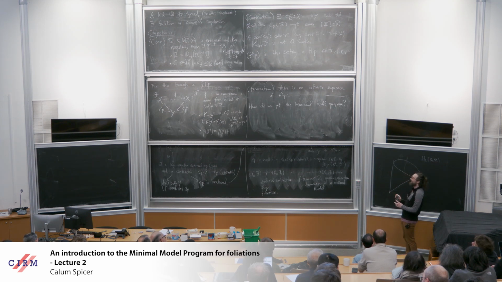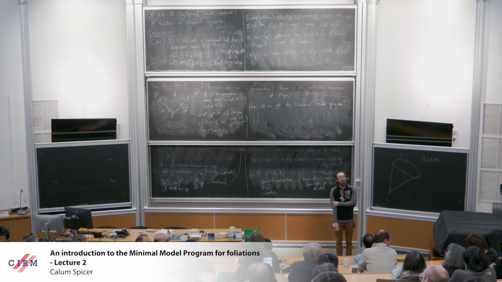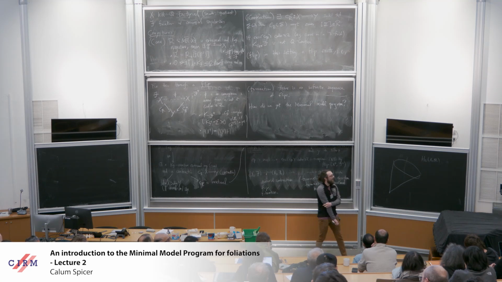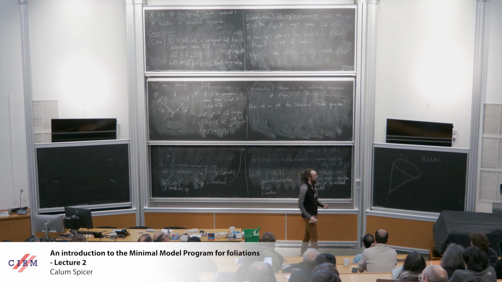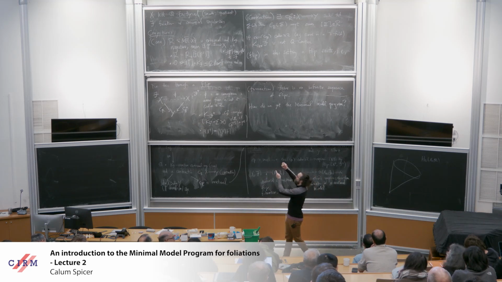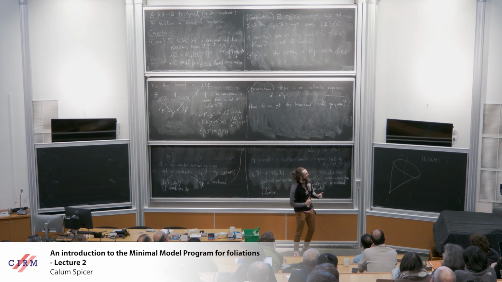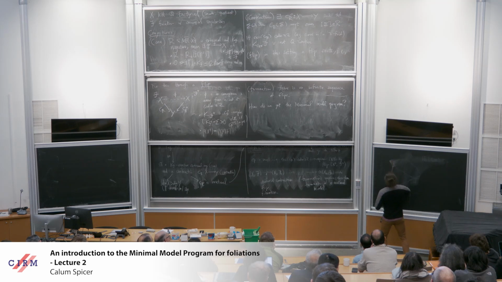In the usual minimal model program, there's also a way of thinking about things in terms of finite generation of relative canonical rings. Is there something like this? Is it equivalent to that? Yes, that's a great question. You can think of the flip as being equivalent to saying that a certain ring is finitely generated. I didn't want to phrase it this way because finite generation is false for foliations. So for the cognoscenti, this is a good example.